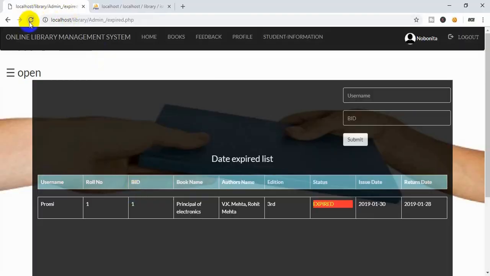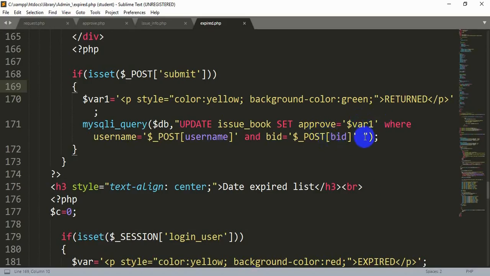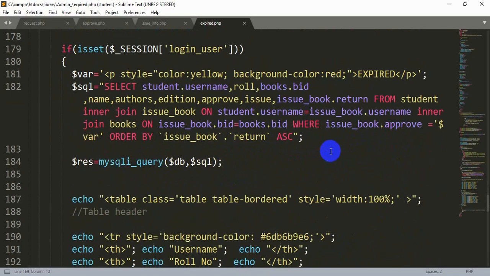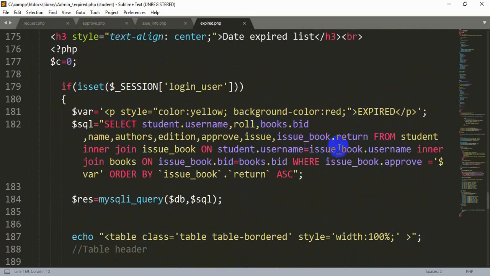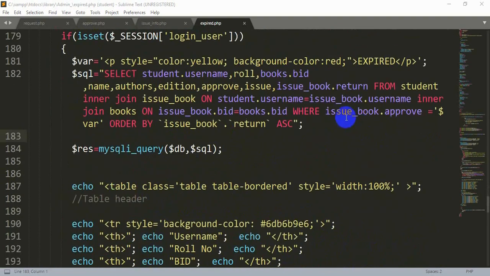Then after this we will go to our main query. I will just modify this a little bit.